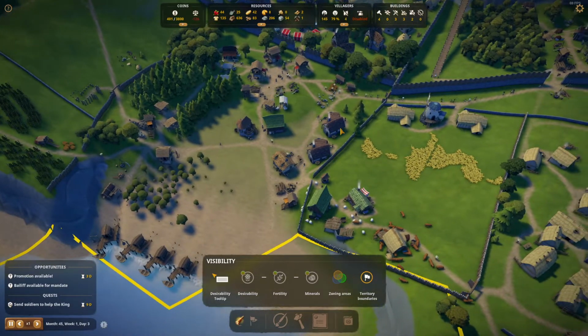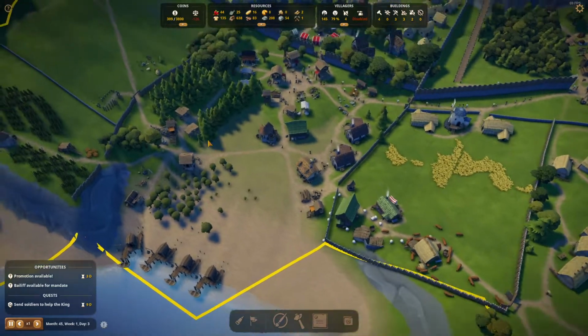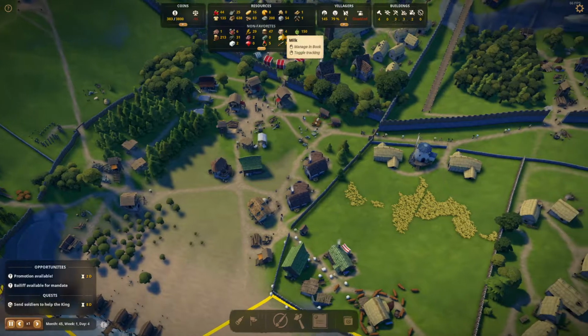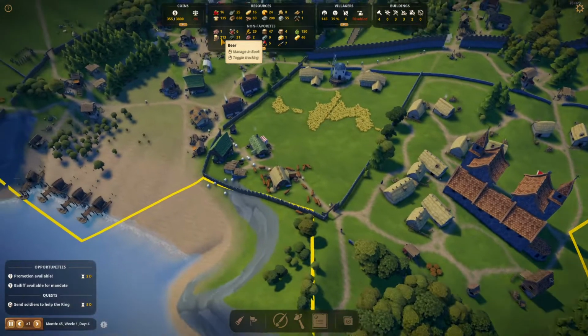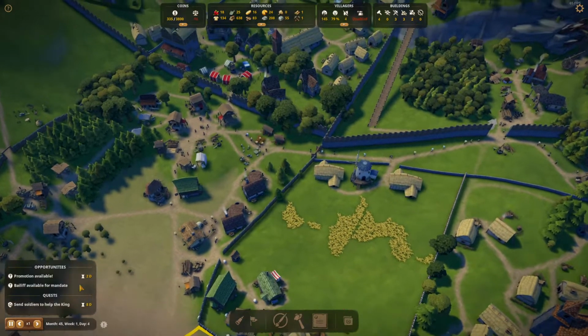And all we need to do is probably have another cheese maker. Well, we have two, so we have plenty of cheese makers. So all we need is probably milk. Yep, we do indeed. We're producing enough beers. Unfortunately, we cannot do anything with those right now.